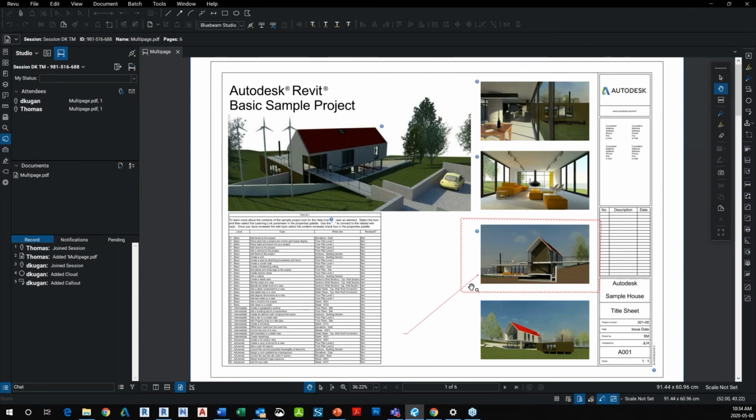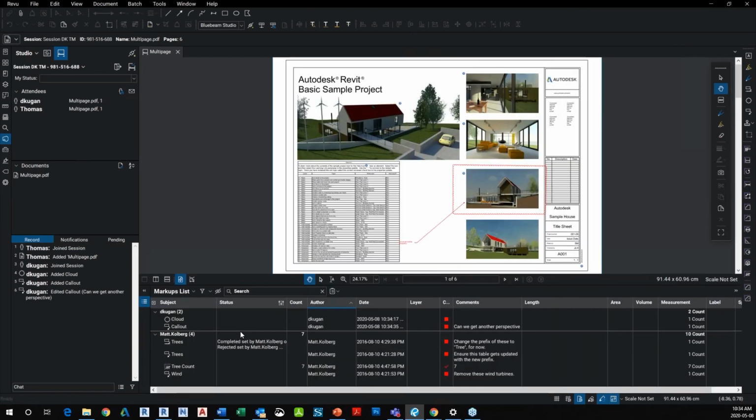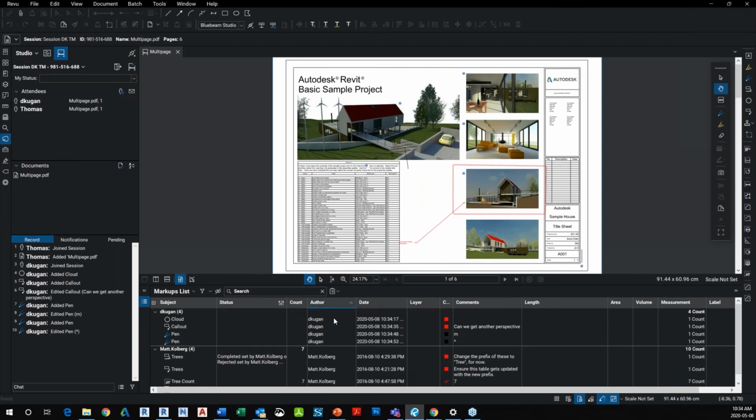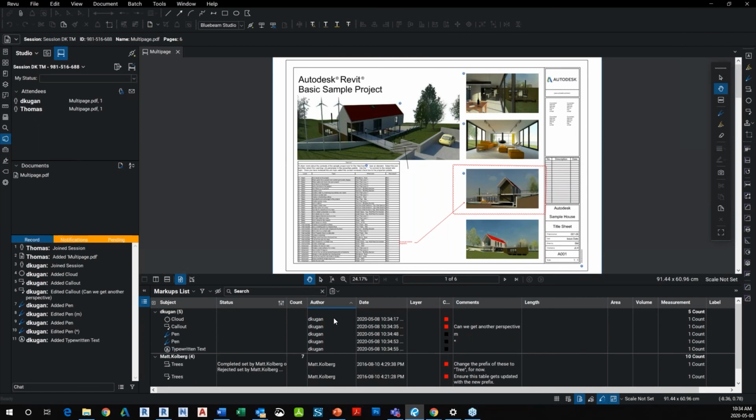of markups here. And the best thing about it is that if I open up this little dialog box down here called markups, which shows me the markups list, which is a very important feature, I can see what people have added to this PDF. You can see that I had someone already working on this PDF before, and the markups are there. I can see all the markups that Dan is creating at this moment, which is really important because you want to see who's adding the markups.